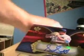Then for the Cubs, we're going to have a Sean Gallagher autograph for the Cubs, whoever he is. And then our patch is going to be for the Royals. Ooh, nice patch. Mark Teahen, 25 of 25. And check that out. It's like the baseball patch, and you got the BAS there. Nice stitching. That's pretty sweet.